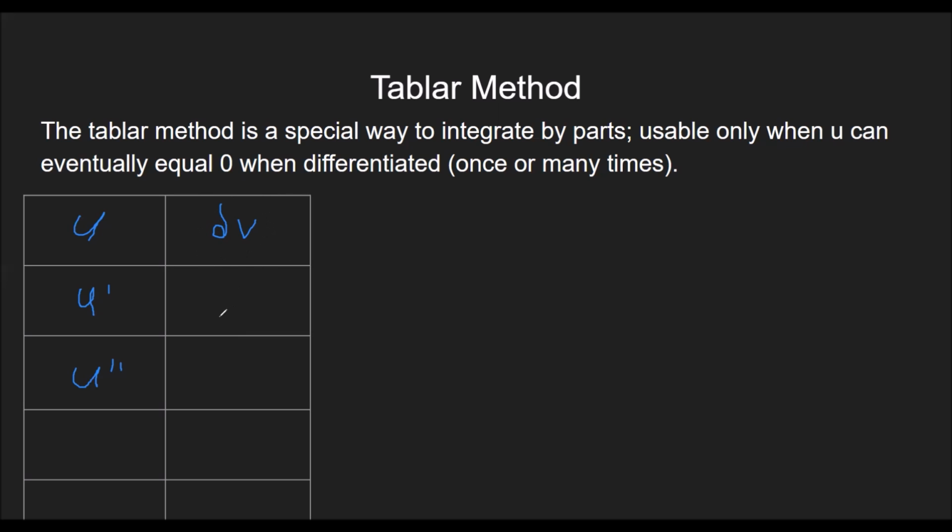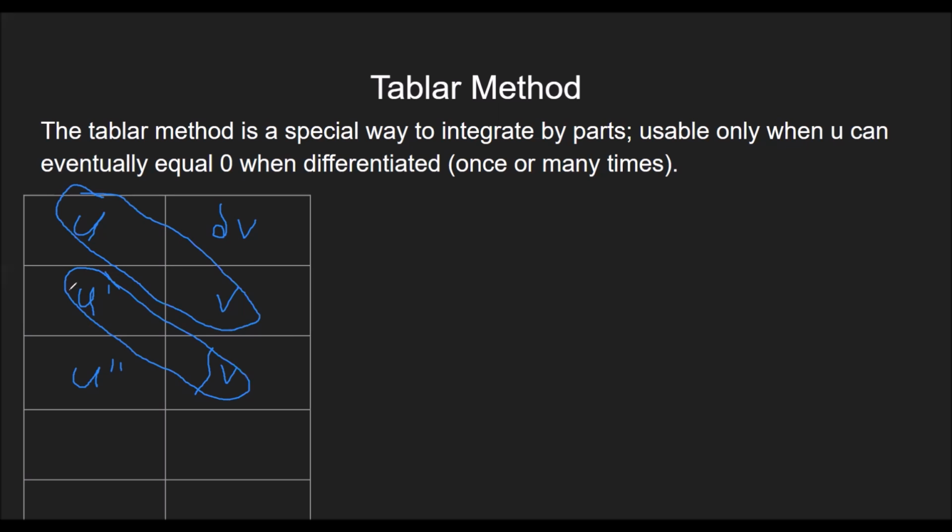So we're going to integrate dv, which is v, and then we're going to integrate v, which is just the integral of v. And we stop here because u double prime is equal to 0. So at this point, we don't necessarily cross multiply. Think of it as like half cross multiplying. We take the product of these two, and we also take the product of these two. Now we don't take the product of u double prime and this because this is nothing. We don't integrate this far.